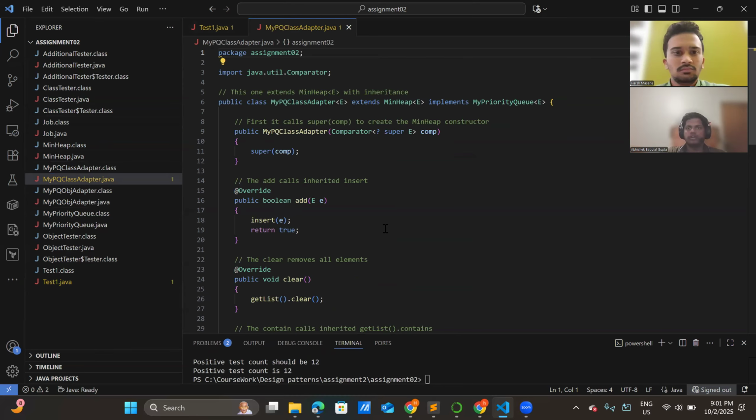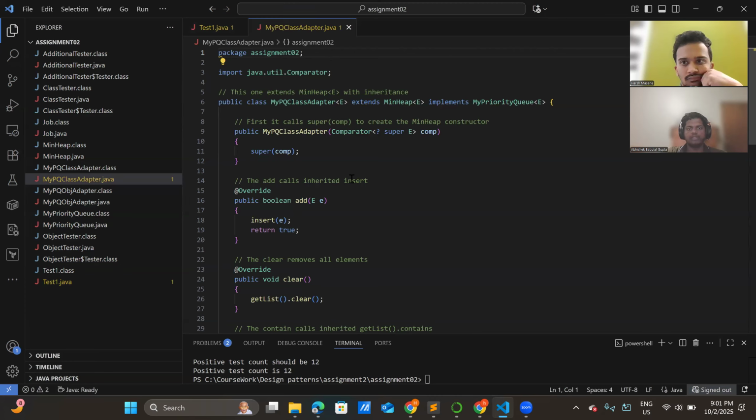Hi, my name is Abhishek Gupta. I've handled the MyPQ class adapter part of the adapter pattern assignment. Our class adapter extends the min heap and implements MyPriorityQueue. We use inheritance.